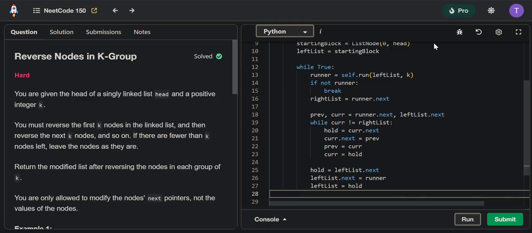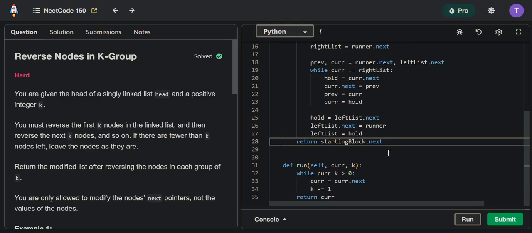We reverse what used to be the right side, and once the right side is also reversed, we move our runner again, but we see that we reach a None, so we break, and after this break, we return the starting block.next. I think that's it.